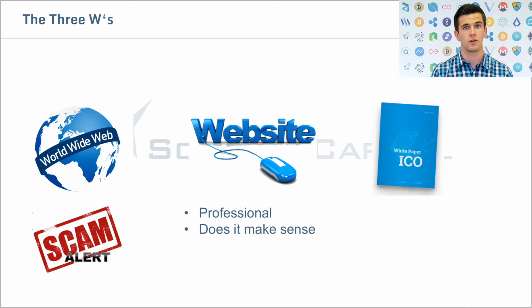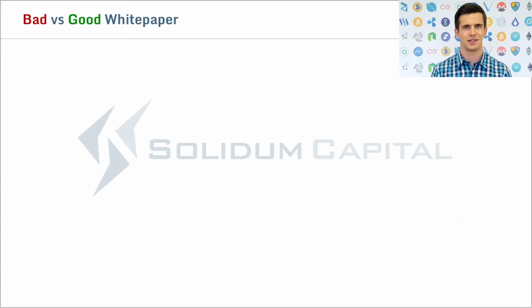So the third thing we check is, of course, the white paper. Now, this one is crucial, so we decided to dedicate the next video to scrutinize the white paper in detail. But for now, we'll just check some of the key points. So the first point is it needs to be understandable. Of course, it needs to be readable and transparent. So let's see an example of this.